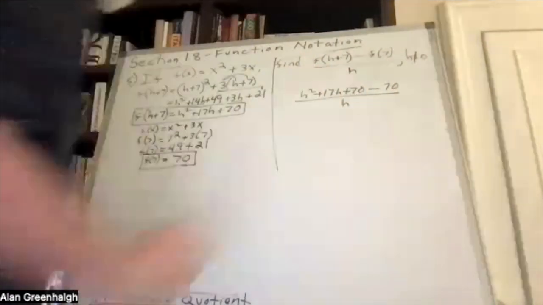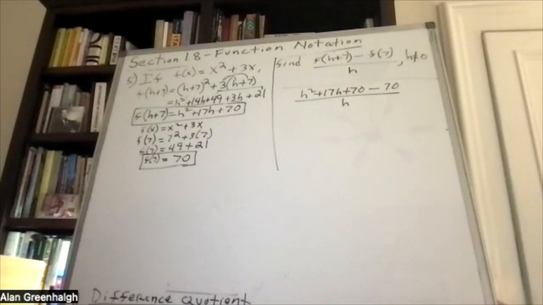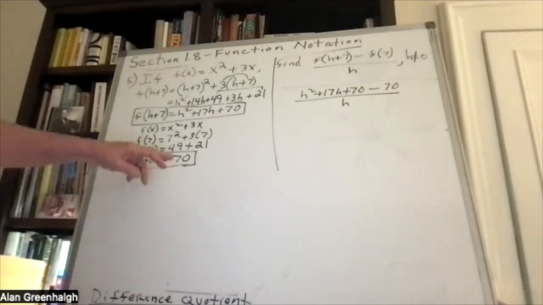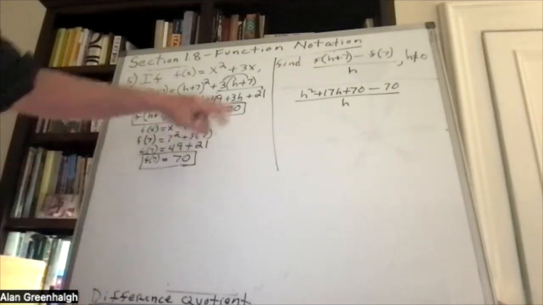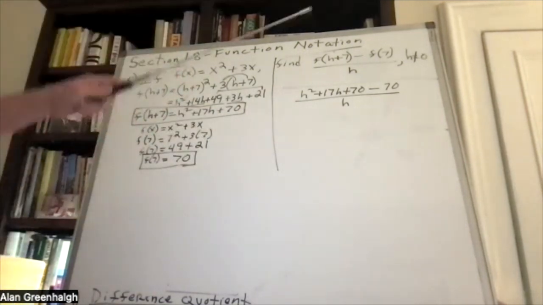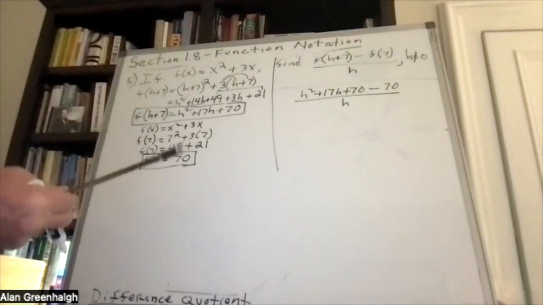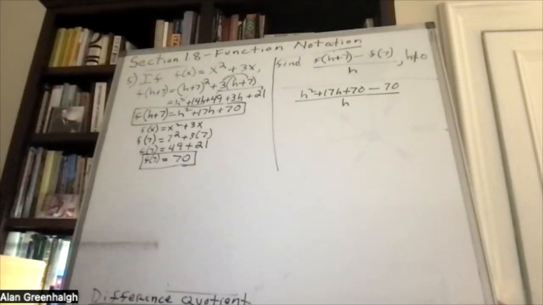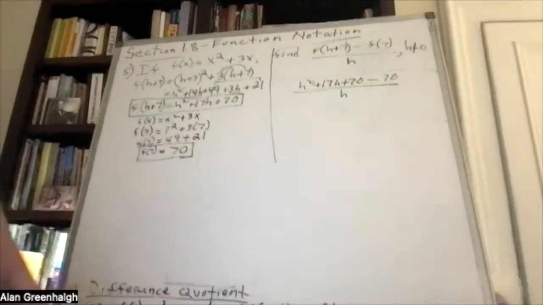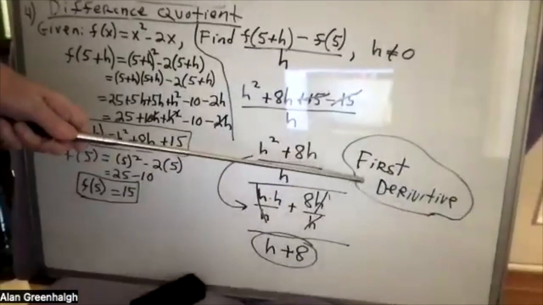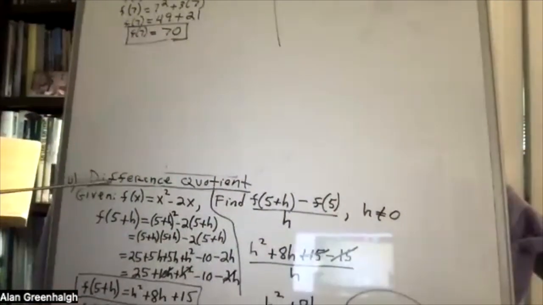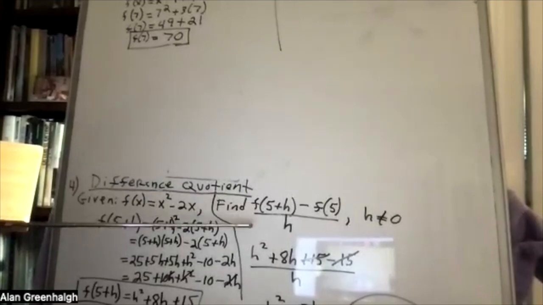Is there a question? Yeah, what if the second f that you need to find is different than 7? Like what if you put an 8 there? Then you can't cancel it. It'll always look like this. Is there a reason for that? Yeah, because that's part of the process of finding the first derivative using the process known as finding the difference quotient.